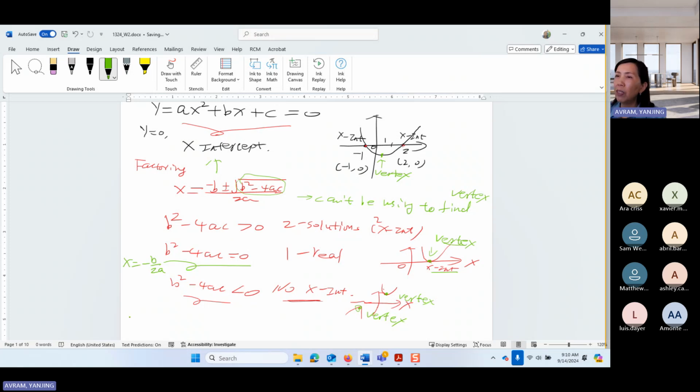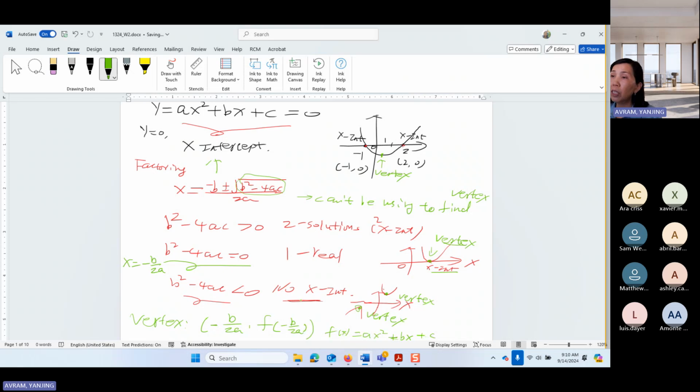All right, so what is my vertex formula in here? My vertex formula: x equals negative b over 2a. And then what is my y value? You just plug whatever x you calculated into the function, and then you can find the y value, okay? So this is f of x equals ax squared plus bx plus c. All right, so that's using the vertex formula.